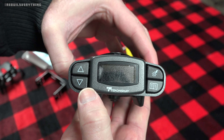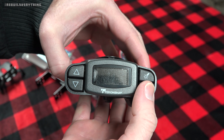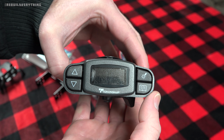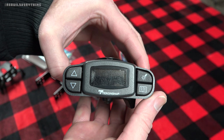Our navigation buttons here, increase and decrease. These will also help us navigate the menu. This is the boost button. We'll talk a little bit more about that once we get around to installing this thing, but the basic idea is it lets you add a proportional amount of extra boost to your trailer brake control, and that's one of those things you'll have to get dialed in once we get around to doing all the other settings on this.